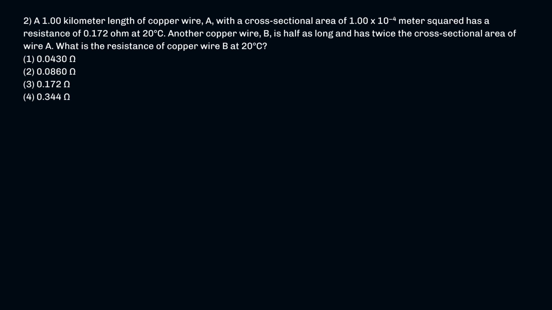The first thing that's going to stand out to me is it is another copper wire. So whenever you have a material, and it even says here at the bottom at 20 degrees Celsius, that 20 degrees Celsius is only going to be one place on the Regents reference table. It's going to be on the page for electricity. Towards the bottom, you have their resistivities at 20 degrees Celsius. So whenever you're given 20 degrees Celsius and some material, this should tip you off to using the resistivity table. On this one, we have copper.